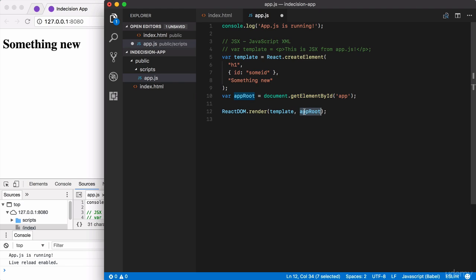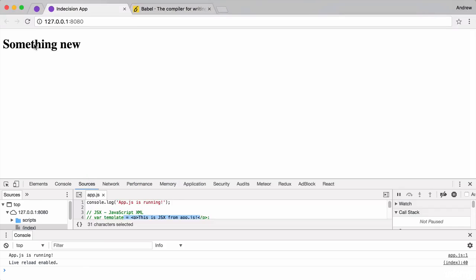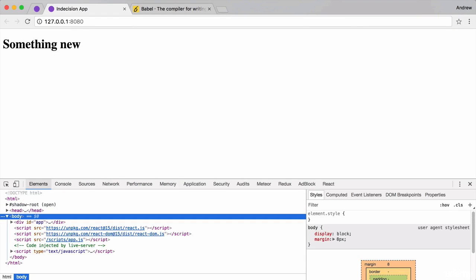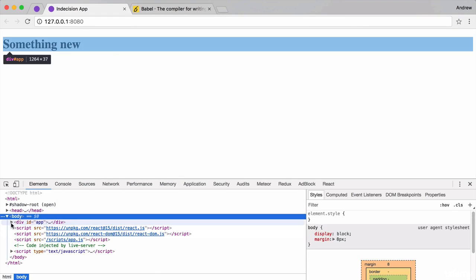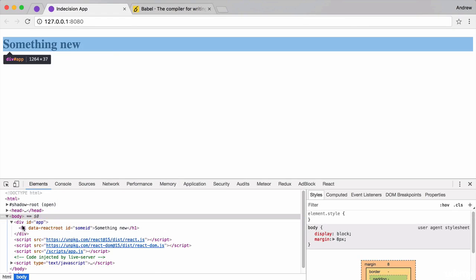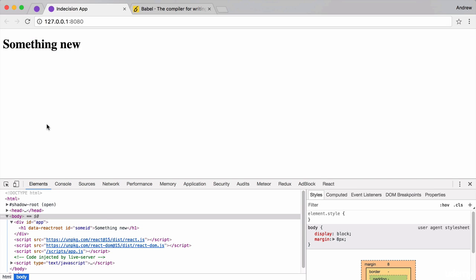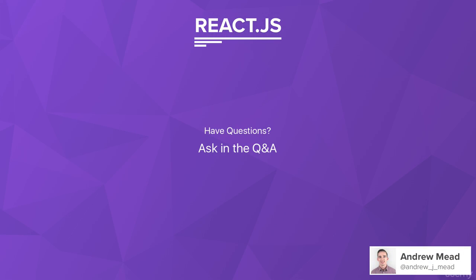And that is exactly what happens. Our H1 shows up, and it shows up right inside of our div. We can actually use the elements panel to prove that. I'm going to use escape to toggle the console closed. Right here we have our div. Inside of the div, we have our H1. Everything shows up correctly. Let's go ahead and continue on to the next video where we're going to automate that process so we can really start creating some cool and useful JSX templates. I'm real excited to get to it.